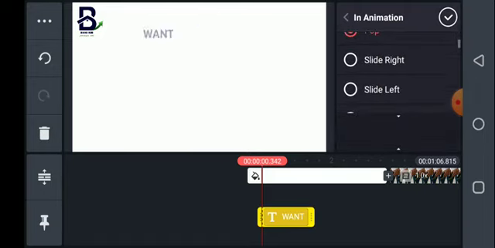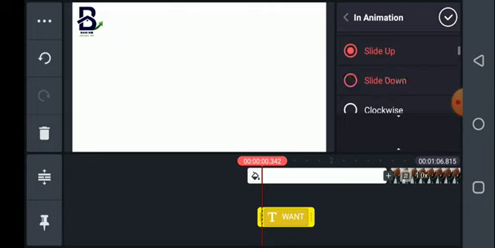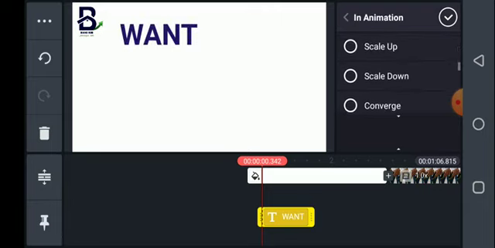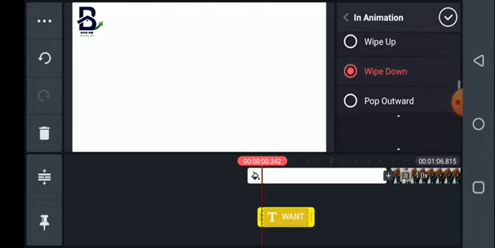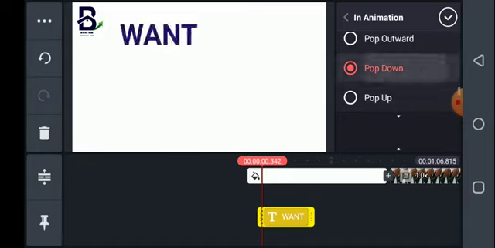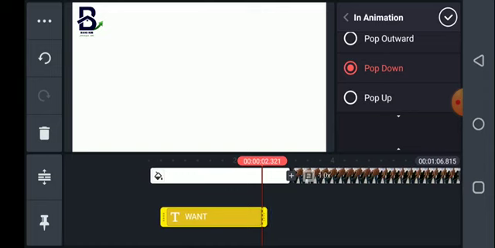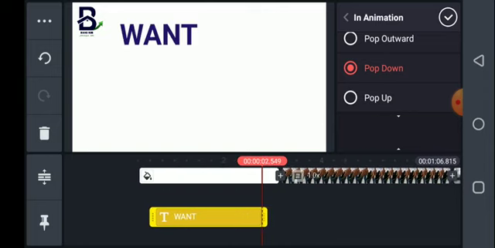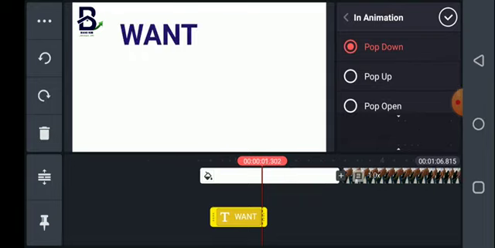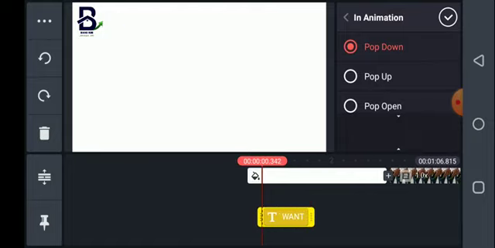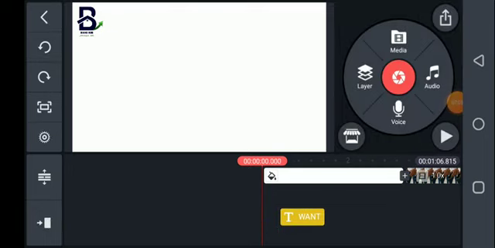but seeing the background song I'm using, the fact that the video is dramatic, I want something dramatic, something like scale up, something like scale down. I don't want wipe up, it's too slow. Pop upward, pop down. Right, so I'm going to use pop down. Depending on the length of your video, you get to adjust the timing. Look, I increase the length. Now I can adjust the timing more. When the length was still quite small, you see the timing is not there. So that's that. I get to adjust the timing of this.